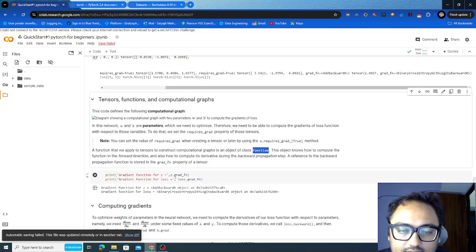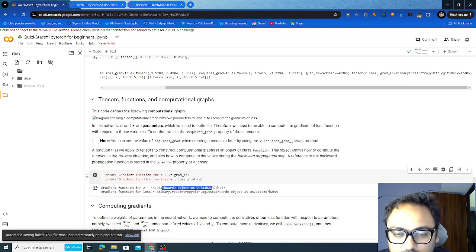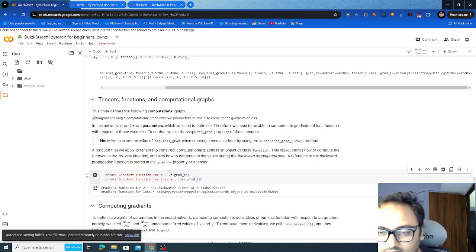If you apply z.grad_fn, it will give you the reference of this back propagation step, so you can cross verify that here. You can also apply that to the loss function, and you can see this AddBackward0 object at some memory location, which is nothing but the reference of your backward propagation step.